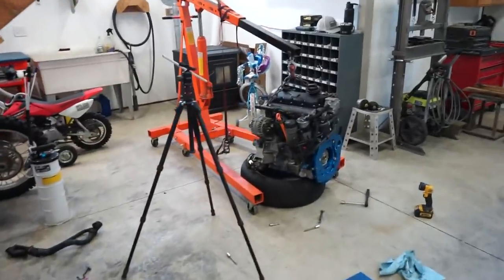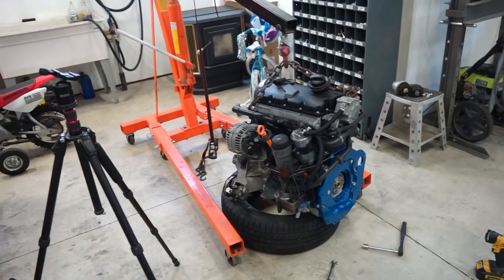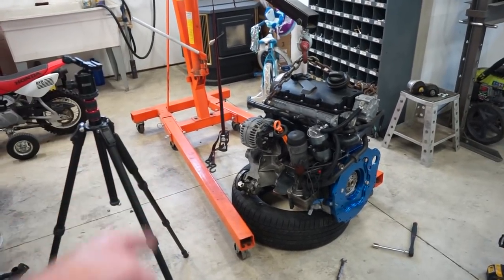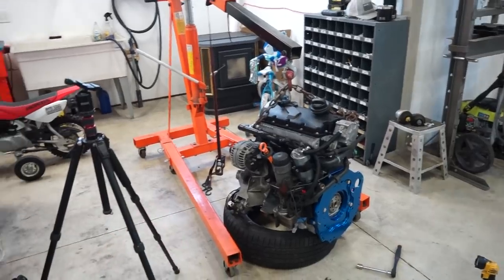So I don't know what I think I'm gonna do for now. I gotta pull the motor back out anyway to button up a few other things, powder coat the motor mounts and all that good stuff. So it's not that big of a deal to get that buttoned up right now.